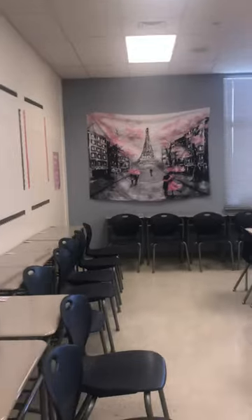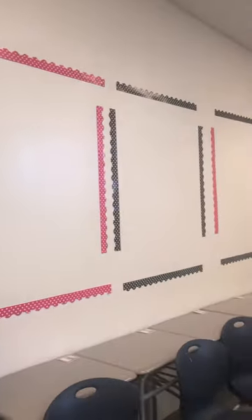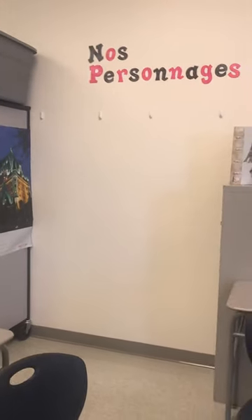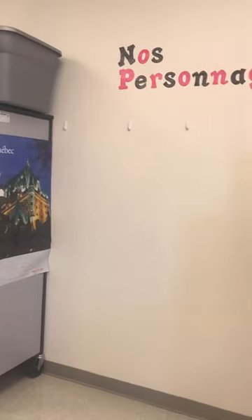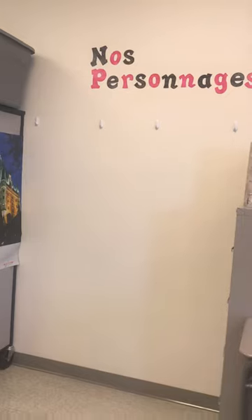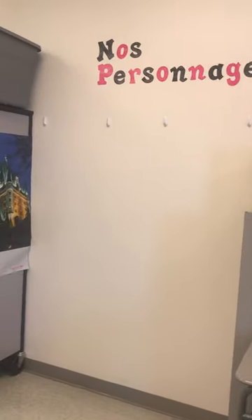My big tapestry of Paris. We have three sections over here on the wall to put work from the different classes that we're doing together, and over here is going to be where the first year classes are going to be creating some characters — we're going to put the drawings of those characters up. If you like to draw, I'm going to have every class have a class artist, so if you're interested in that, please let me know.